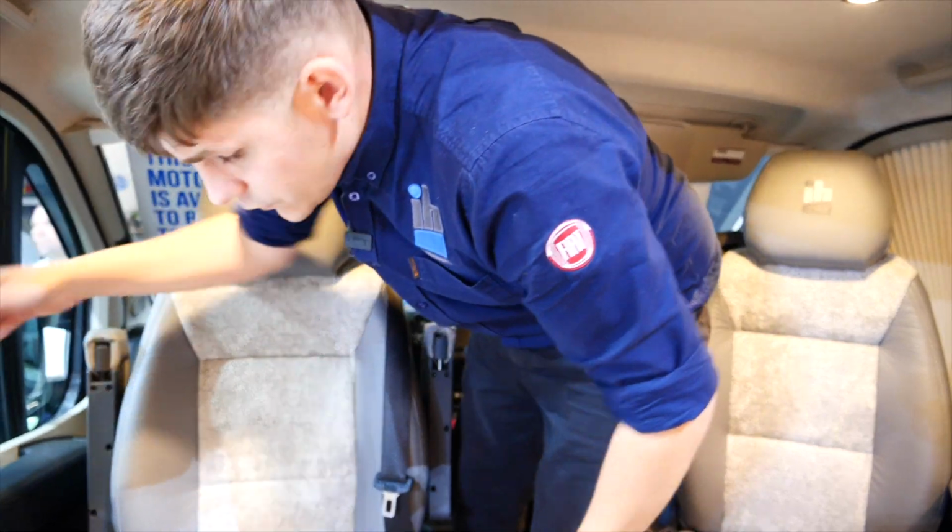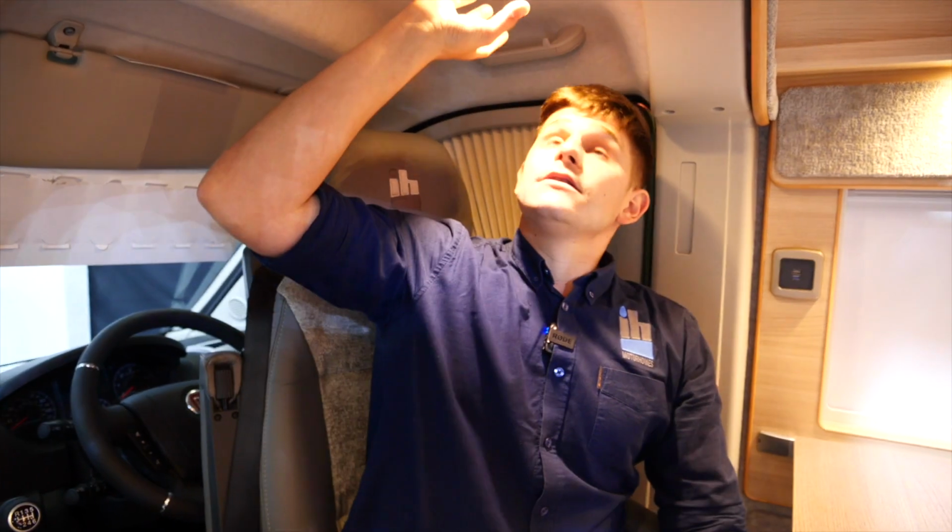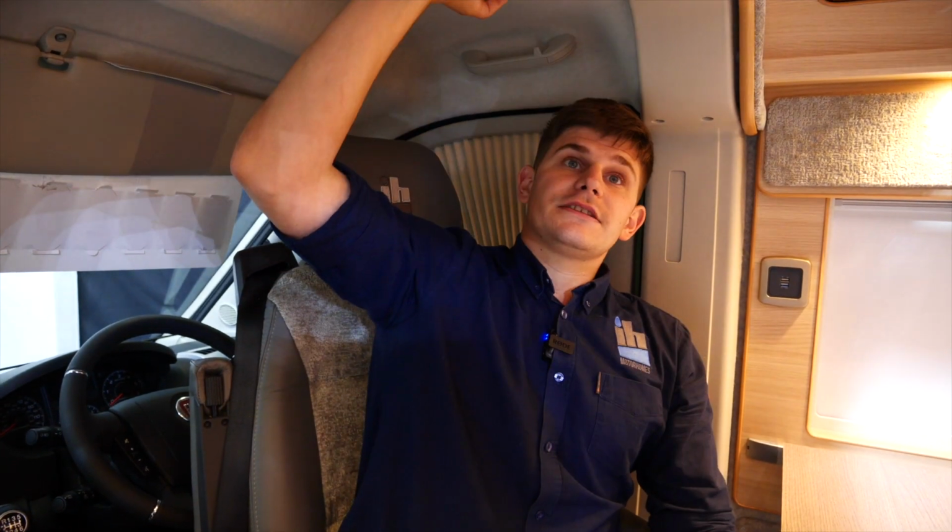Once you're sat in the cab on an evening, even if you've got the blinds closed, we've got these reading lights which you can see lighting me up over my head. Something that's quite nice about these is they are just touch sensitive. Touch the metal rings, turns the lights on and off. You can sit here quite comfortably with a book, with a tablet or anything like that, and it's easy to see.